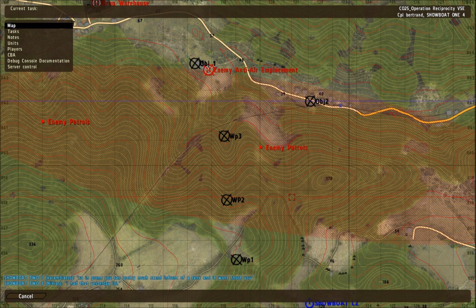Showboat 2, I want you to move to Objective 2, secure that town as quickly as possible, and lay an ambush for the convoy. Basically, it's up to you how you deal with that, whether you want to be at the front of the town or back of town, wherever you feel would give you the best chance of taking it out, then you set up there. Showboat 1, you are to move directly to the anti-air and take it out ASAP.